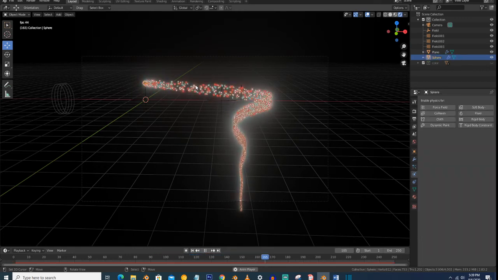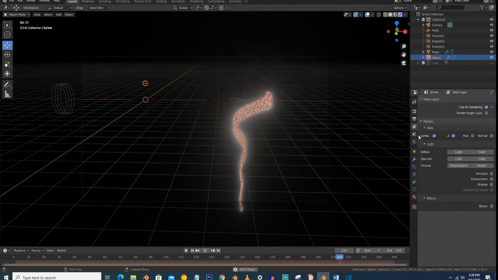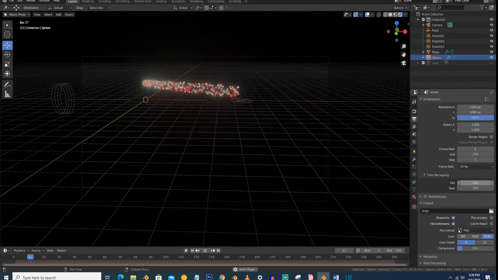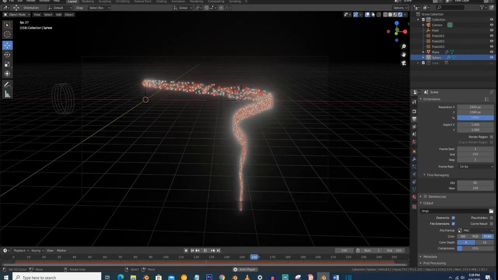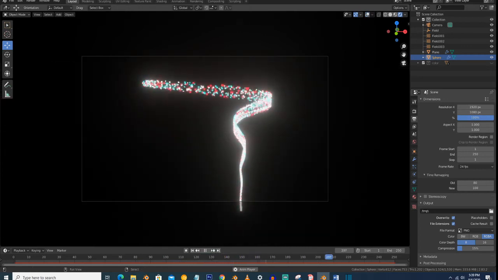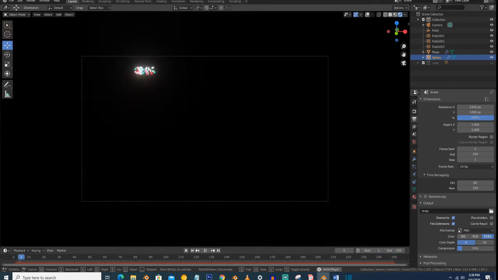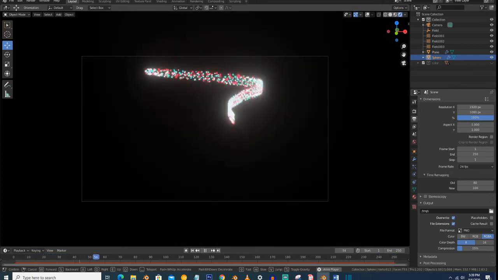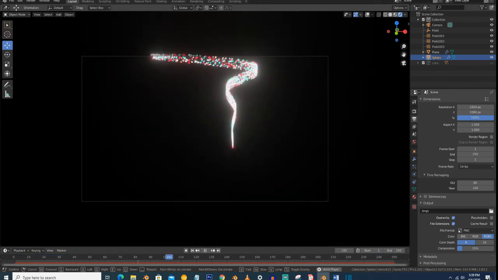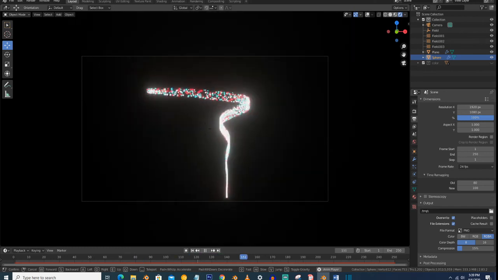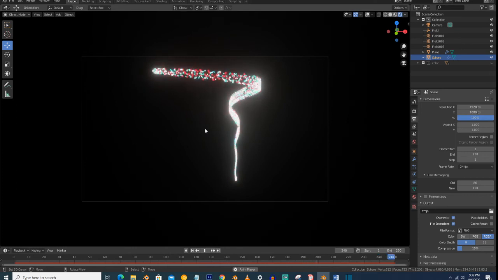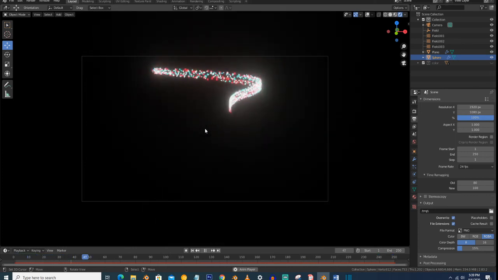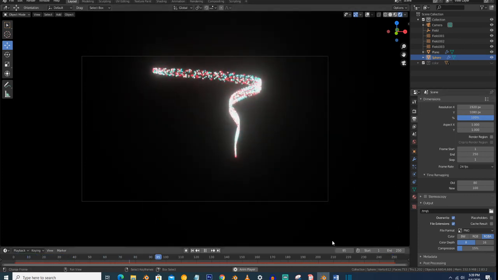Also you can decrease the number here to like 80 to make it somewhat slower, and turn off the overlay. And now you can make this animation here. So this is it for today's lecture.